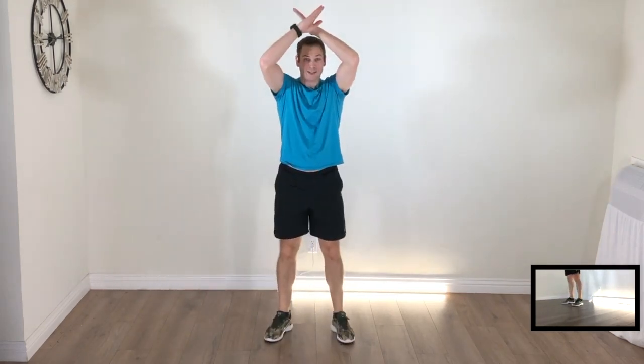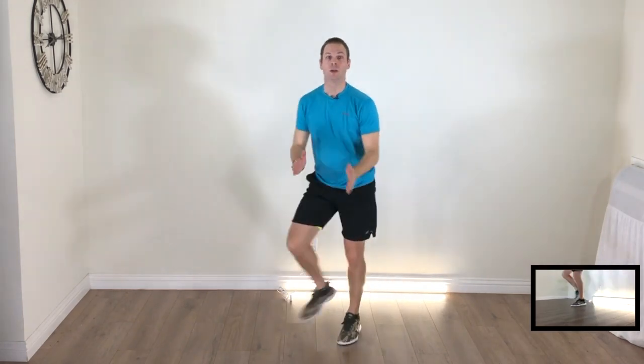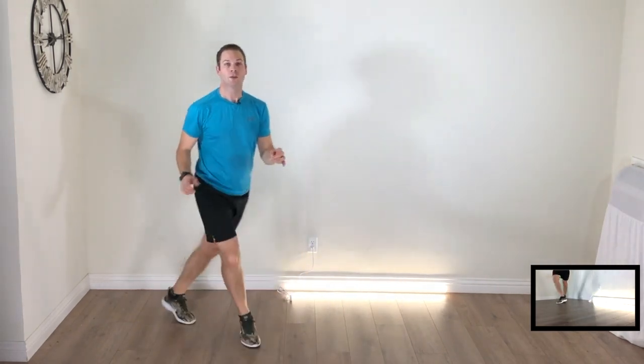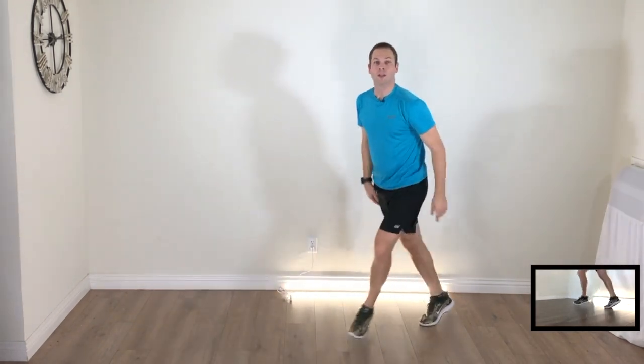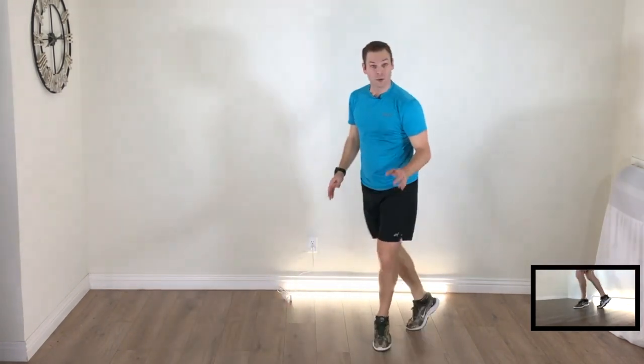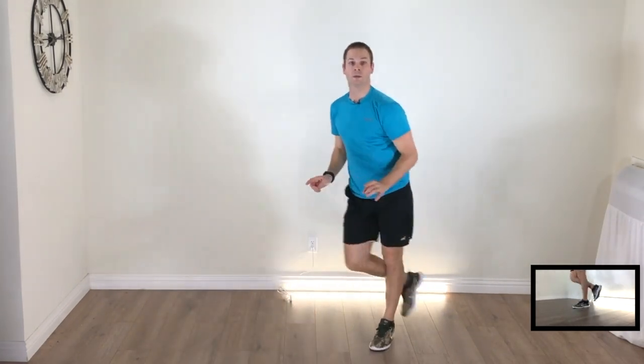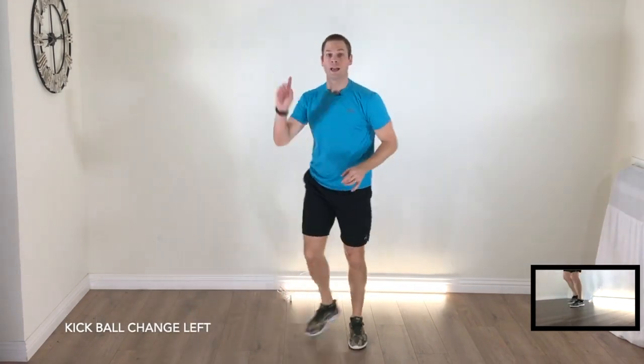I'll do this on eight also, and this is cross behind with my left. So I go one, two, triple step. One, two, triple step. One, two, I clap the steps. One, two, this is four. We do eight. One, two, three, four, and I go kickball change, hands go in the air.